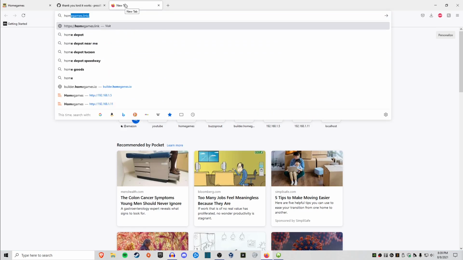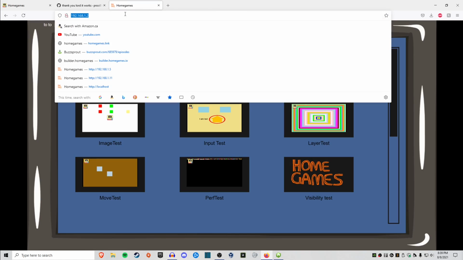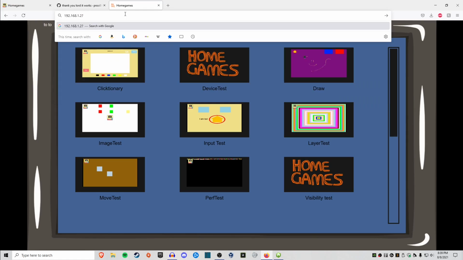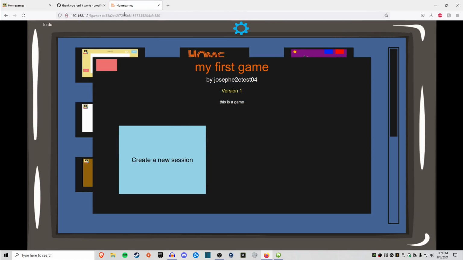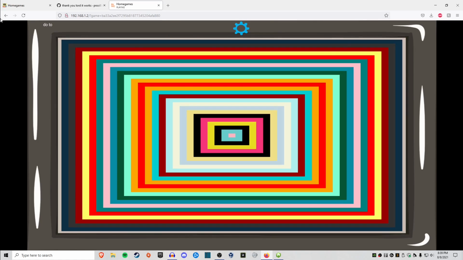And now I'm going to go to homegames.link, where you will see Homegames, right? The dashboard that I've shown several times at this point. But I'm going to say game is equal to this ID that this imaginary friend just sent to me. He said, hey, check out my game. So I put that into my Homegames instance, and I get this, and I can click into it, and I can see this sick red square that the dude was telling me about. Just from him sharing the ID with me.